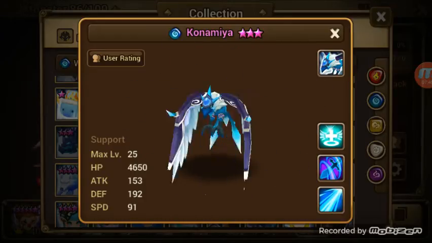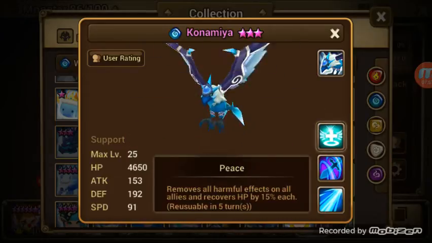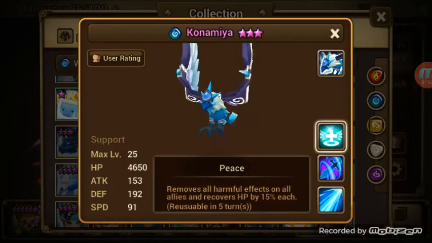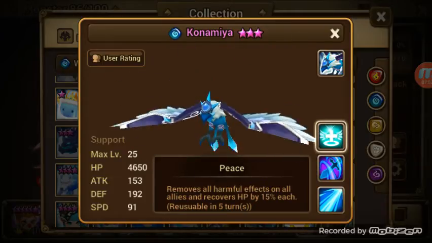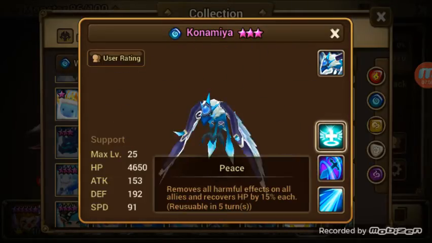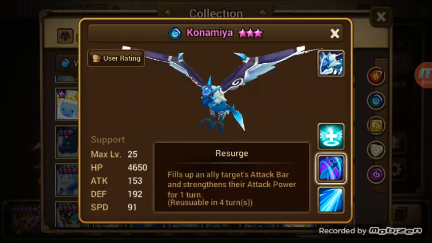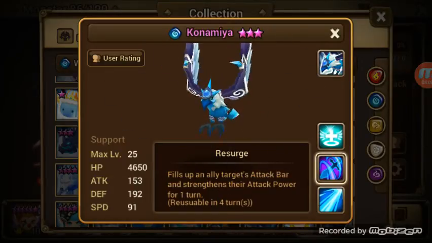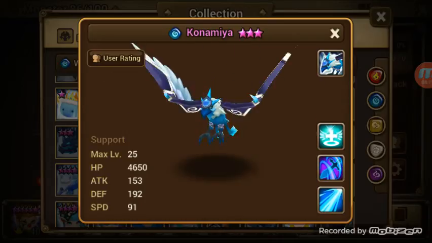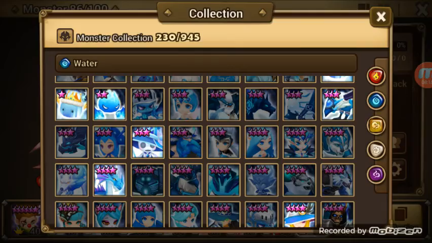For him, just rune him violent. Straight up just rune him violent so he can get more chances to use this, which recovers all HP. I think at max it's like 35%, 25, 35, 40, something like that, and removes all harmful effects. And then on research, gets to fill up the attack bar completely. If he gets like 3 or 4 violent procs, you could see him just healing an entire team like crazy. And I love using him.